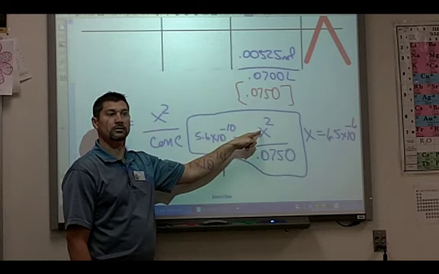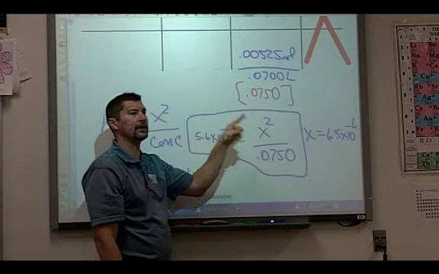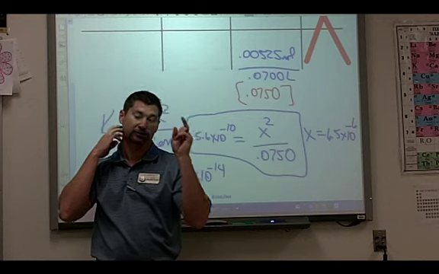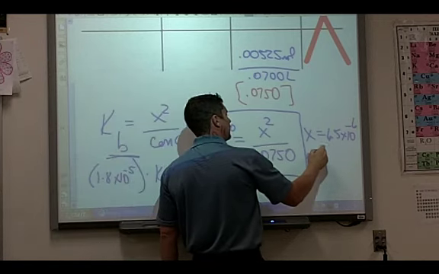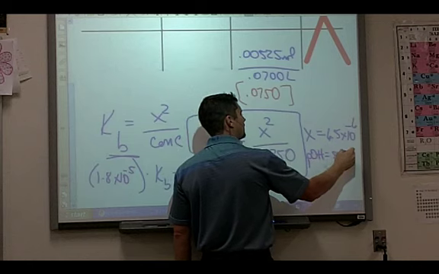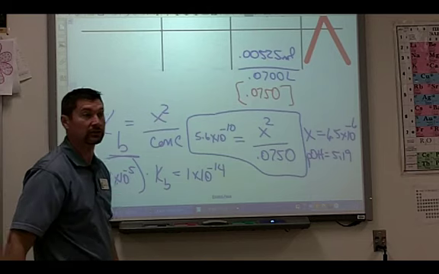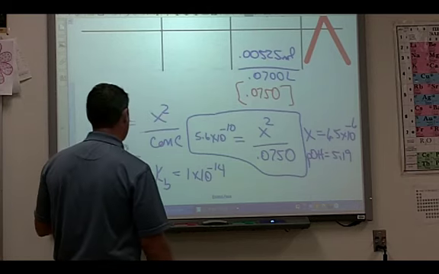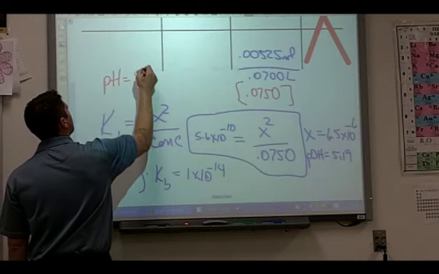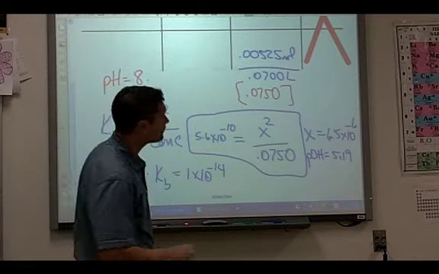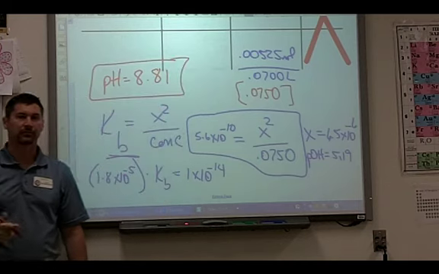That's your OH. Okay? And yes, remember, since we're doing Kb, that is my OH. So when you press negative log number, that's your pOH. My pOH, I get is like 5.19. Does that sound right? Yeah. Okay? So then you have to subtract that from 14 to get the pH. I have an answer of 8.1. Okay?